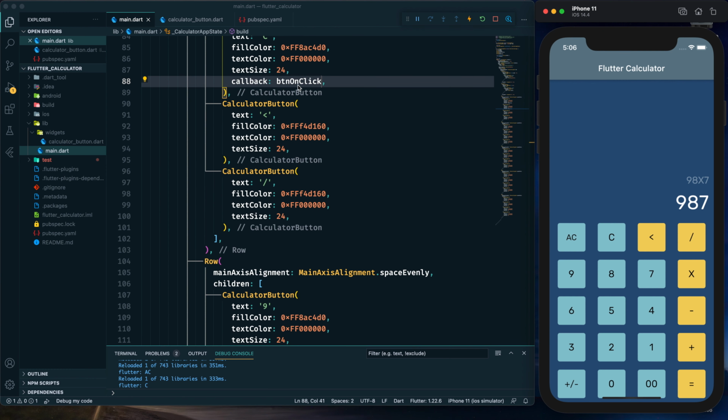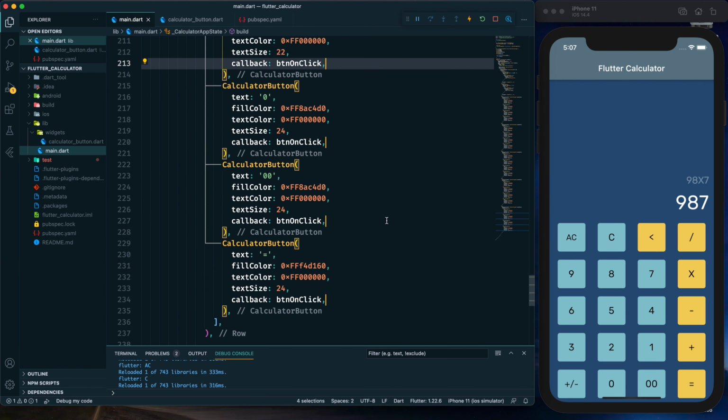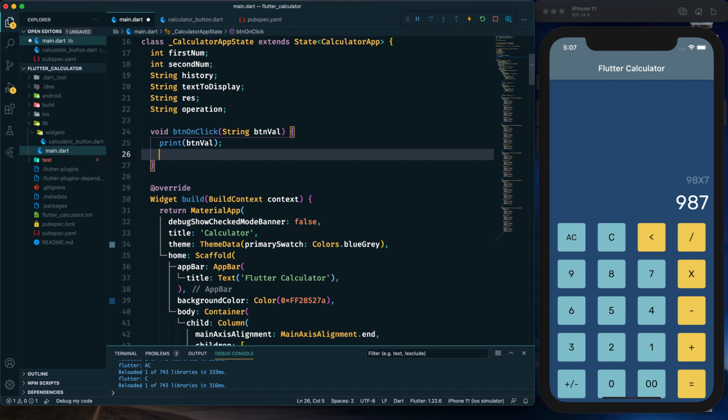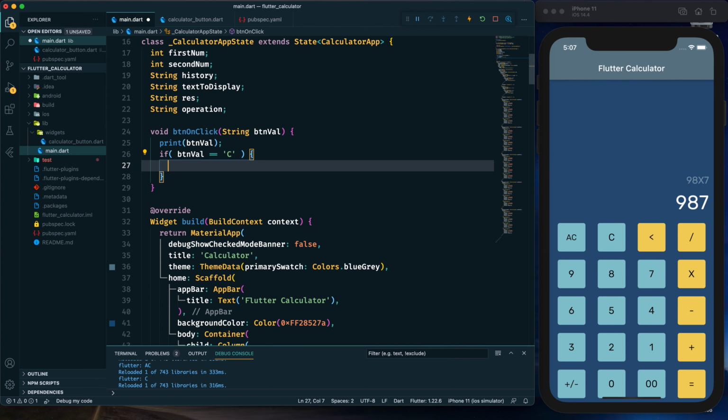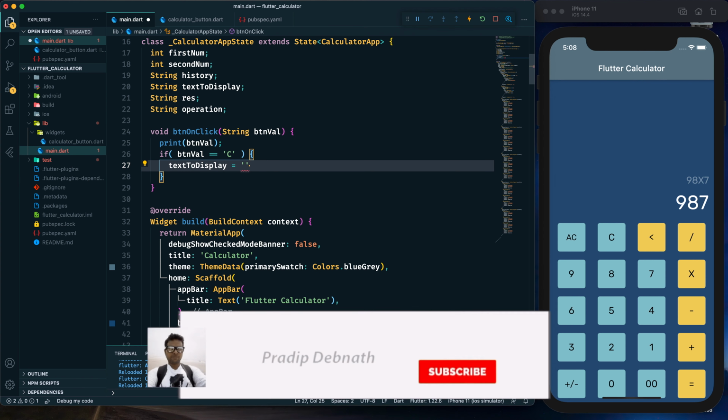Now let me quickly provide this function to all of the buttons. So now I have added this function to all of the buttons, and here I can check this button value to perform our task. So if button value is equal to C, that means clear. So that means we need to clear this text to display.